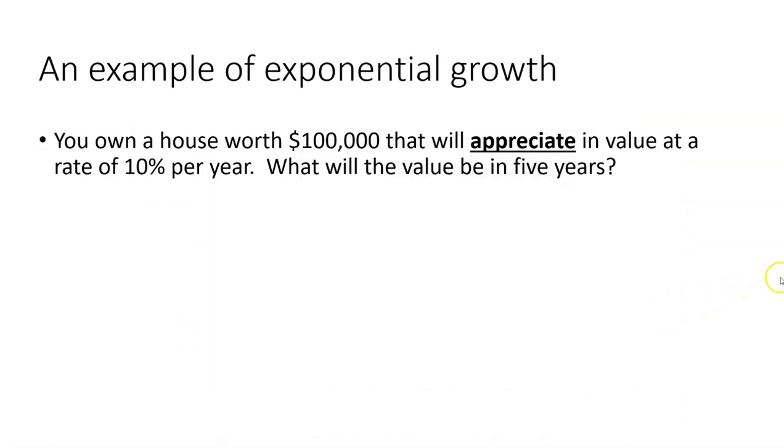So let's look at an example of exponential growth. You've got a house that's worth $100,000 and you're expecting it to go up in value. We'll use the word appreciate for that. When something is appreciating in value, it's going up in value. And we're expecting it to appreciate at a rate of 10% per year. What will be the value of this house in 5 years if that's what happens?